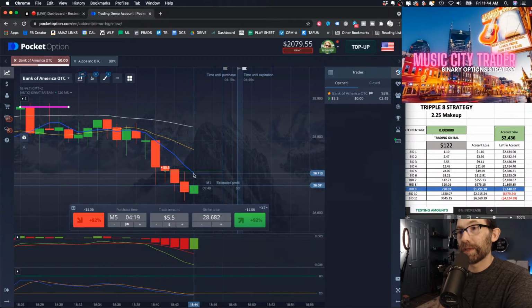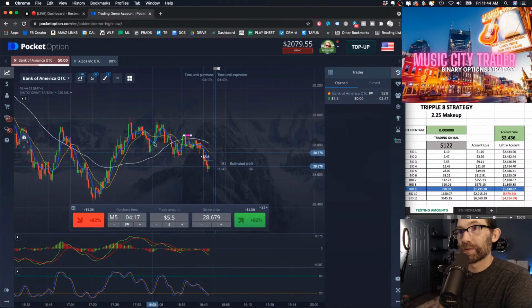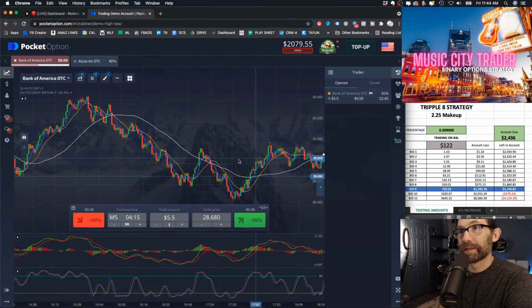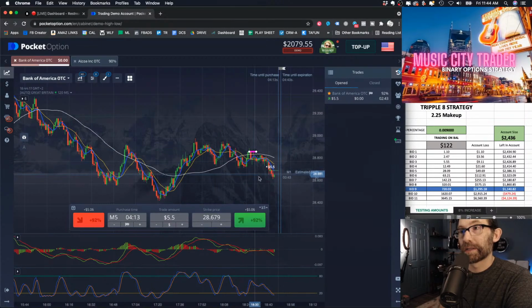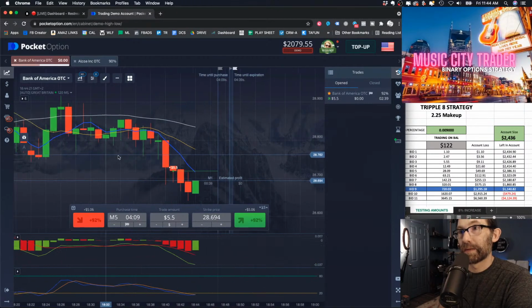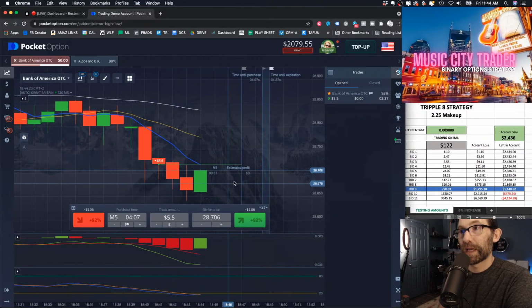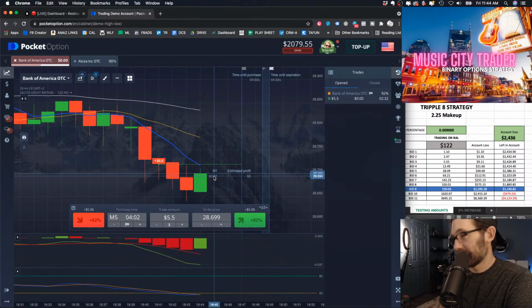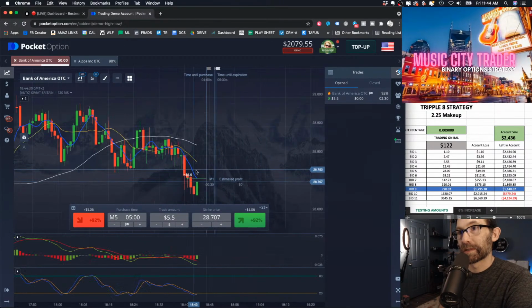This looks like it may be a loss, and who knows what's going to happen here. You look back at this and see it's going up, down, all this stuff. I'm not going to worry too much about that. I'm not going to put too much stake on that. I'm just going to wait till another really low candle and do another call, and that's the tight strategy that I'm using.